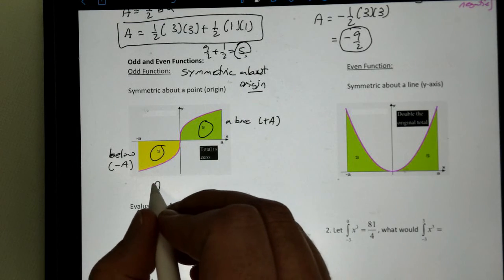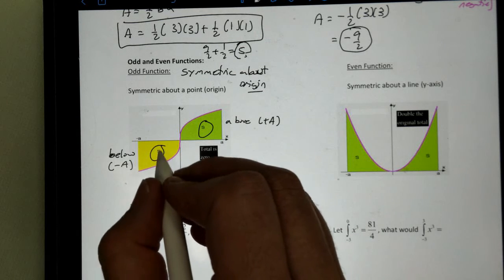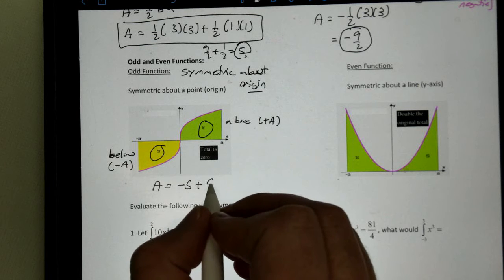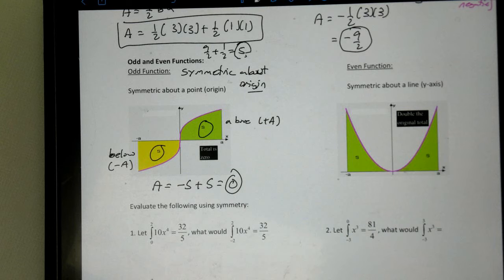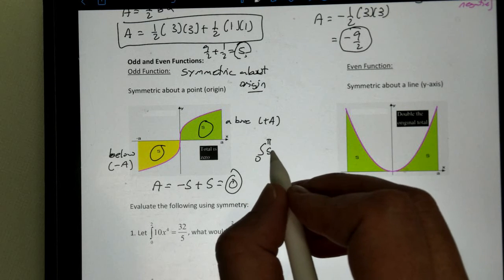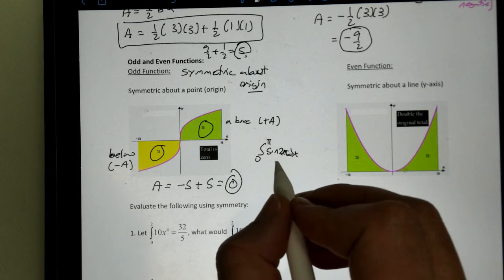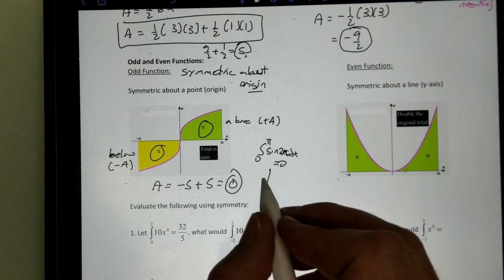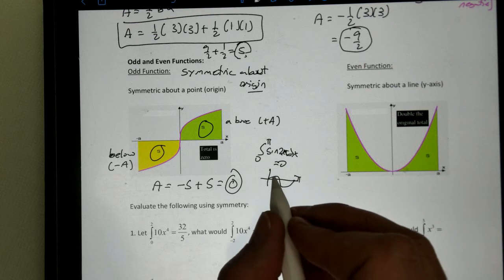So if I were to write this as an area, my positive part, my little s down here, would be really a negative s plus this area s. And notice, we're going to get 0. They're going to cancel out. We saw this in yesterday's notes when we did the integral from 0 to 2 pi of sine of 2x dx. We found that that area was actually 0, and again, the reason for that is because between 0 and pi, this is what sine of 2x looks like.